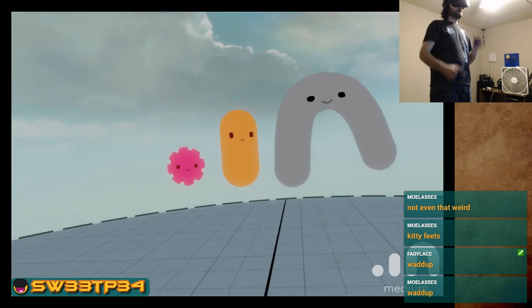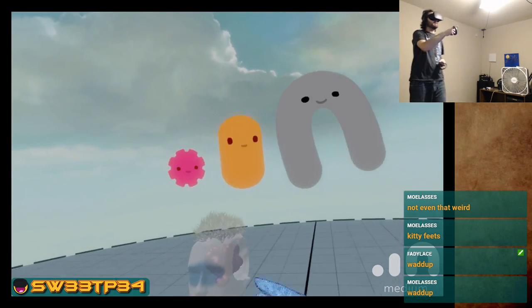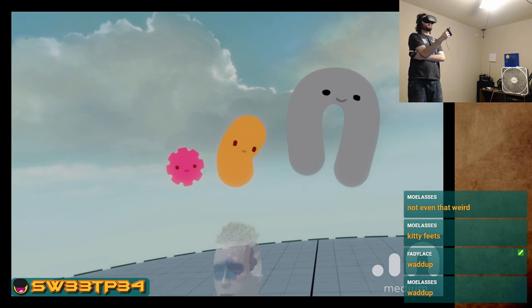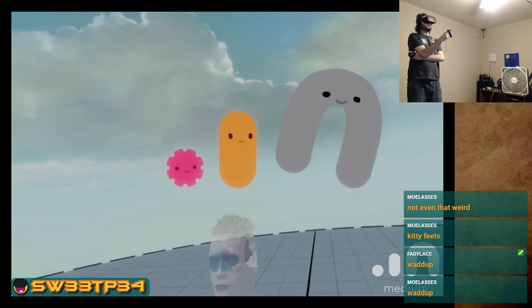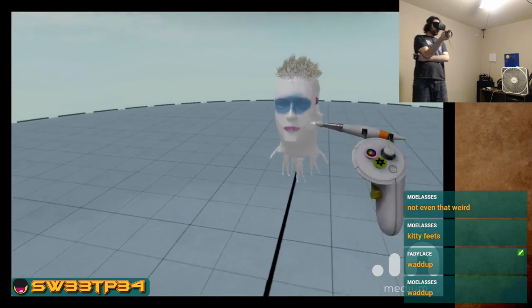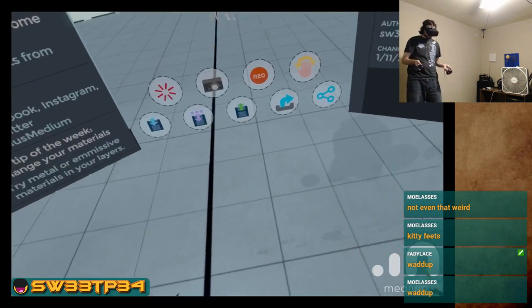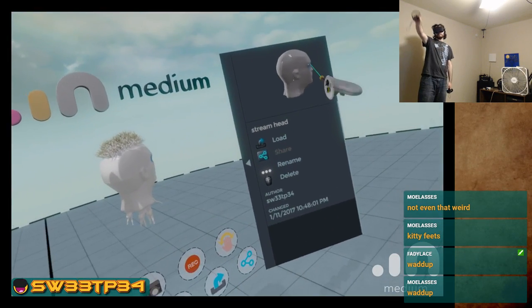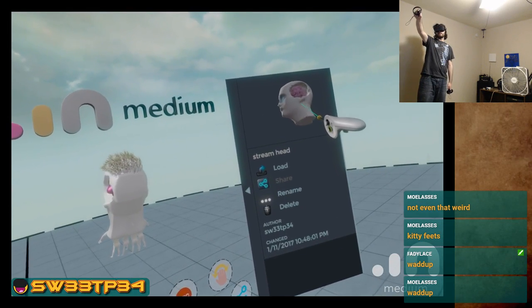What if we just tried to make a body? This is the saving icon, it's making this a model for a 3D printer. So, there we go. And now I have a 3D printer model. That's as hard as it is. People go, how do you get it to 3D print? Well, you click this button right here, and then it puts this file on your stuff.